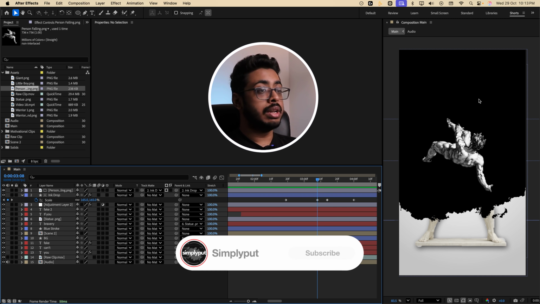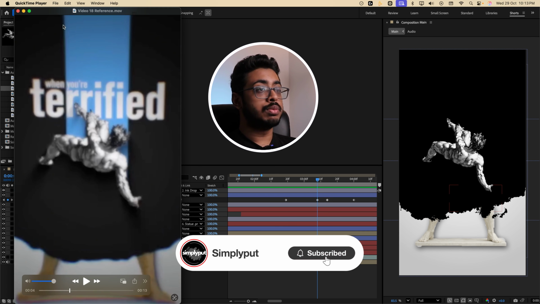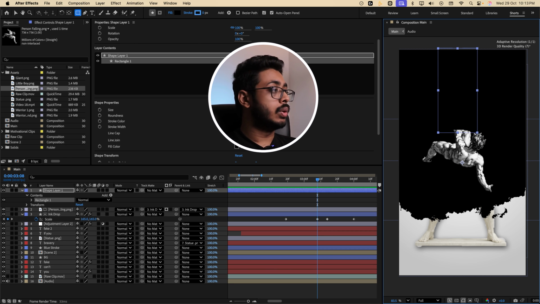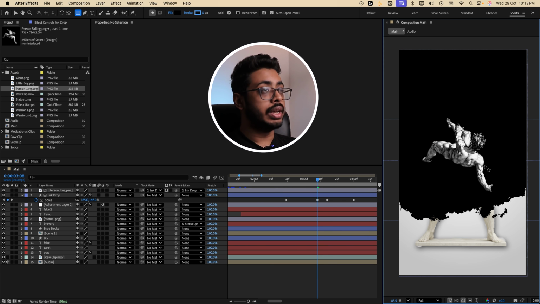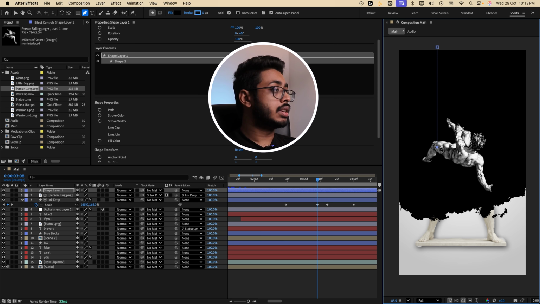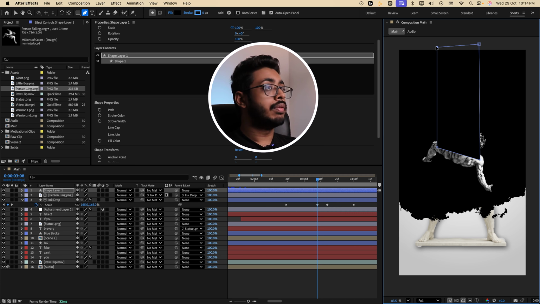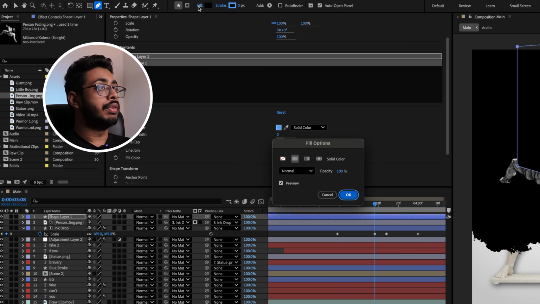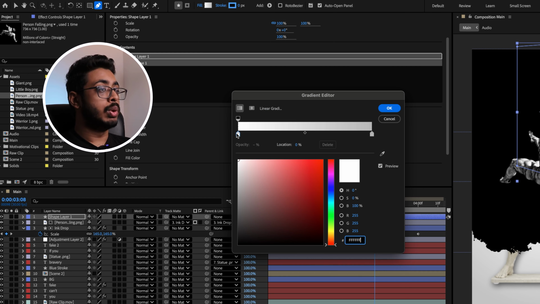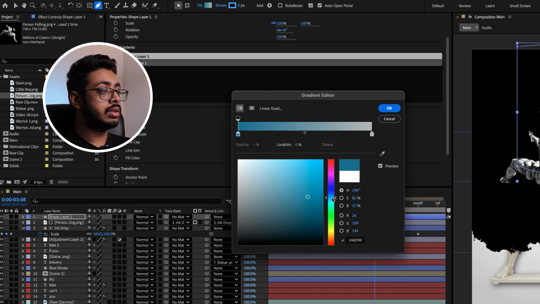Let's add the rest of the elements. See over here, we have this blue color. So we'll just go over here, go to rectangle tool, and just simply add a rectangle over here. Okay, in fact, we can do one thing. We can select our pen tool. Coming over here, let's create a proper shape. Perfect. Now going to the top in the fill, let's select our gradient. Let's choose the blue color shades. Maybe this one. Okay, maybe a darker shade like this.